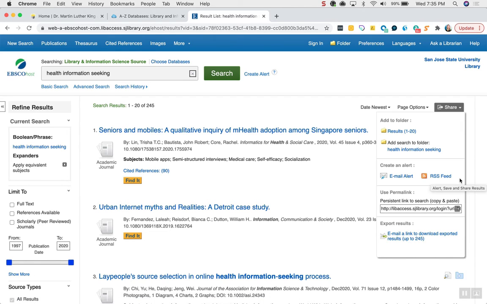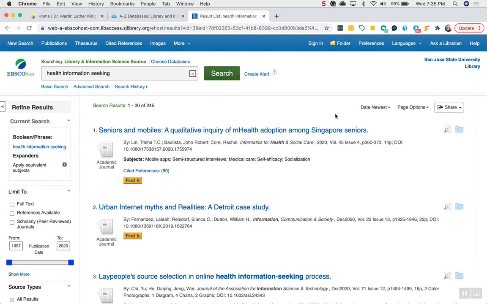I also want to point out a neat option here that I can set up an email alert or use an RSS feed when a new item has been added to this particular search query. This is particularly of interest if you're working on something that's more contemporary in nature, studying something that is happening recently or kind of as close to real time as possible. Of course, academic journal articles do take time to be published, but if you're working on a long-term project and you want to know if anything new is published, these alerts are a great way to go.